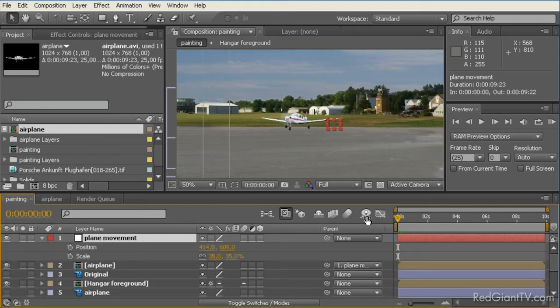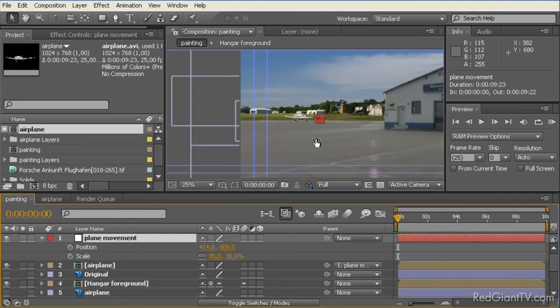So now we have the plane at this position, and now we want to move it. So we set a keyframe for position and scale at the beginning, and now we move to the end and then scale it a little up from 35 to maybe around 40%, not much, or 41. And then we also want to move it a little.